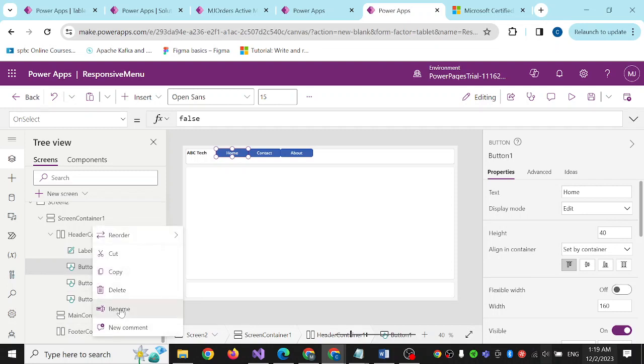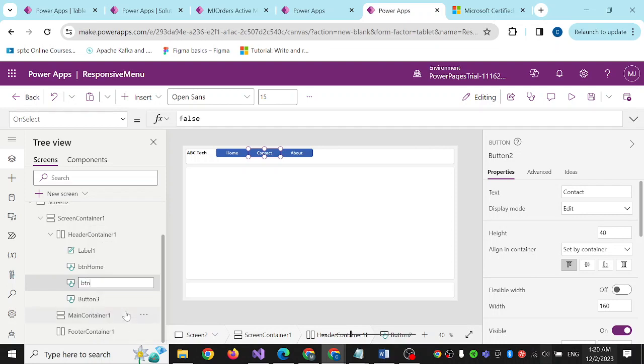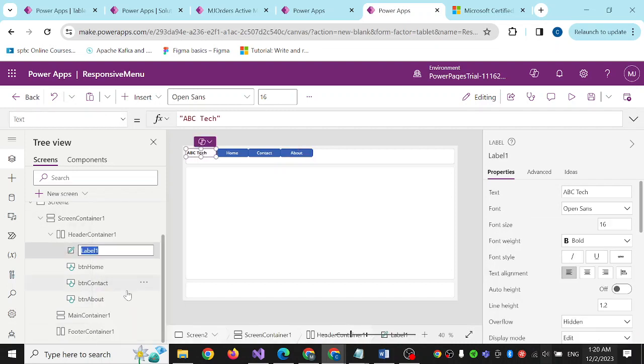We can rename the buttons: BTN home, BTN contact, BTN about. It's a good practice to give proper names; if you work on a real project, you need to define them correctly. And this label also, LBL title.